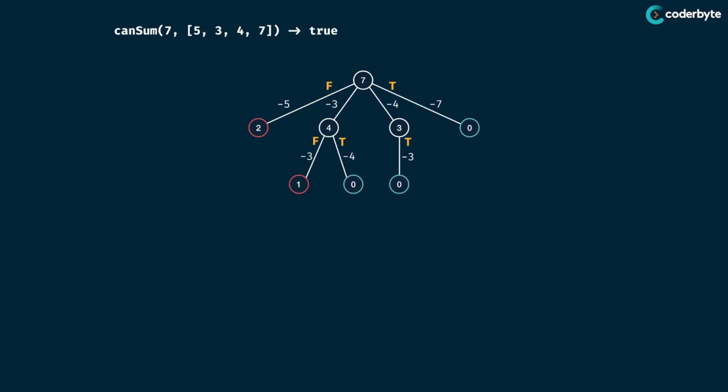And so the logic is when these Boolean values return to their parent, the parent should just check if at least one of them is true. And if at least one of them is true, then that parent should also return true. If I look at this 4 node, I have a true above it, and that answers the question, hey, can I generate a sum of 4 using elements of the array? And you totally can, because if you look at the elements of the array, there is exactly one 4. So I could just take that into my sum.